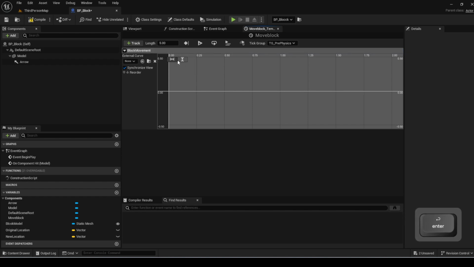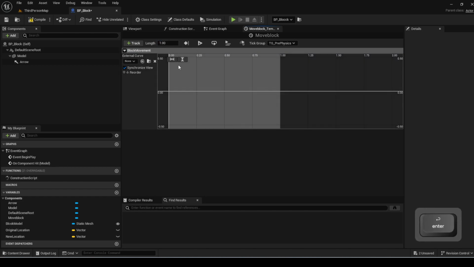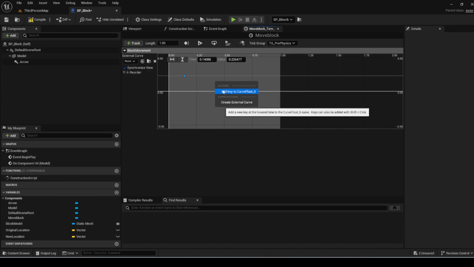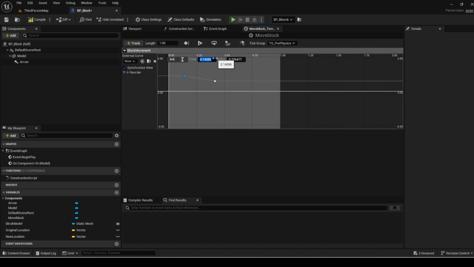and we are going to make this 1 second long because the movement of the cube is supposed to be fast. Let's add two keyframes. The first one is going to start from 0 and 0. The other one is going to be at the end, which is 1, and the value is 1.